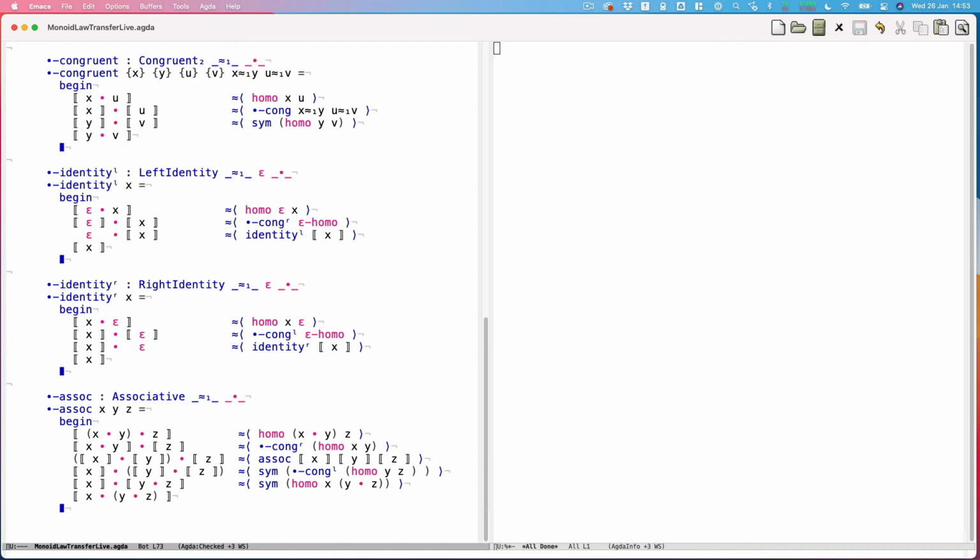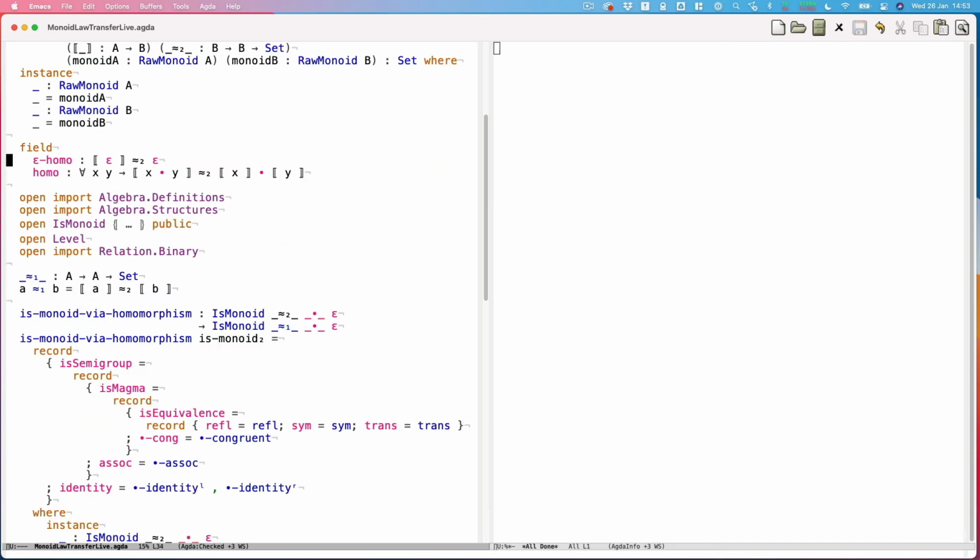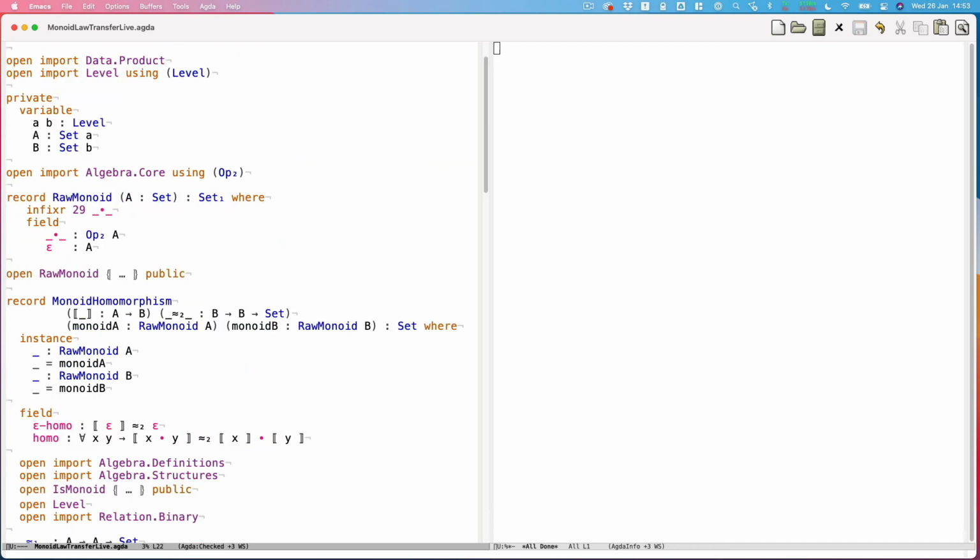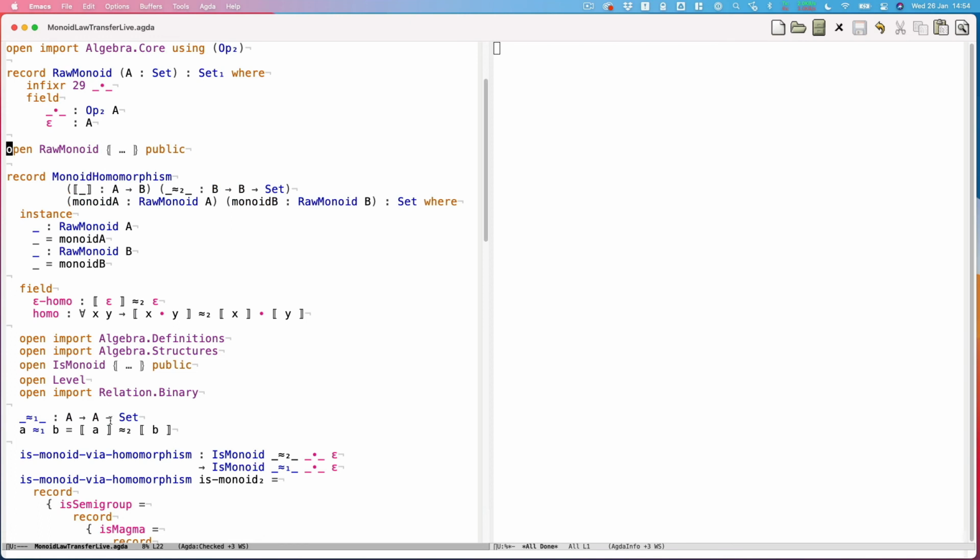All right, so now you can see those proofs were really straightforward, and you can do this for any mathematical structure if you just set it up this way. I like to think of this as kind of a meta-mathematical property. You have a mathematical structure on something, you prove some laws on it, then you have a meaning function, and you define the equivalence relationship on the thing you want to transfer to it in the following way, like this, and then you can do law transfer. But you'll have to write a module, something like this. So you probably want to see this in action.